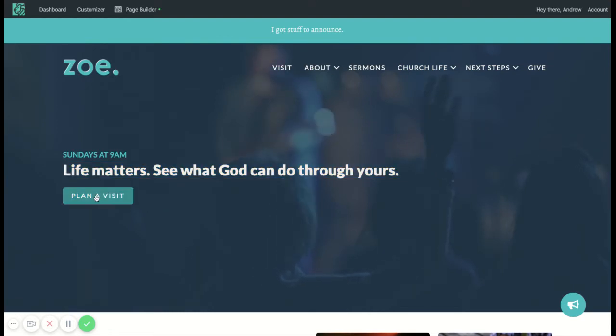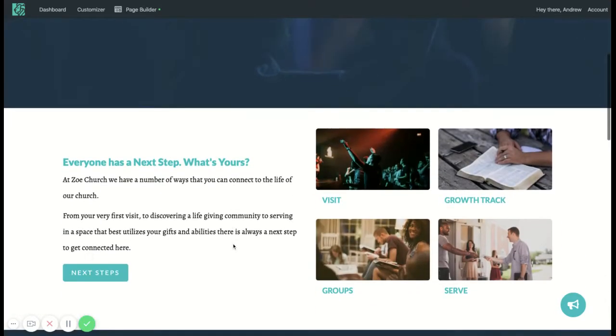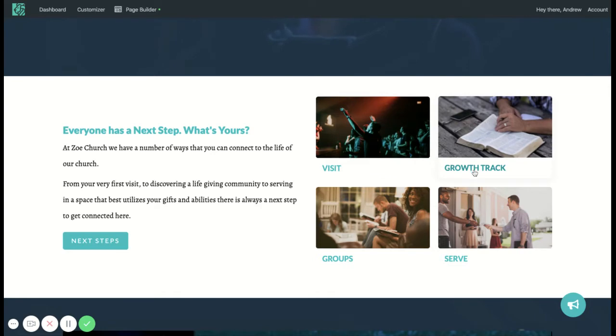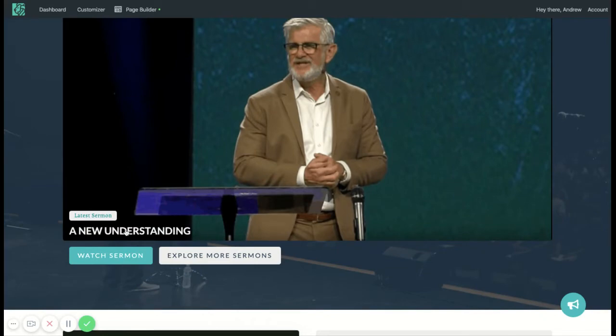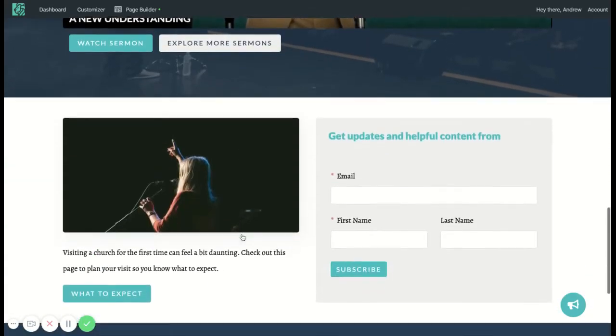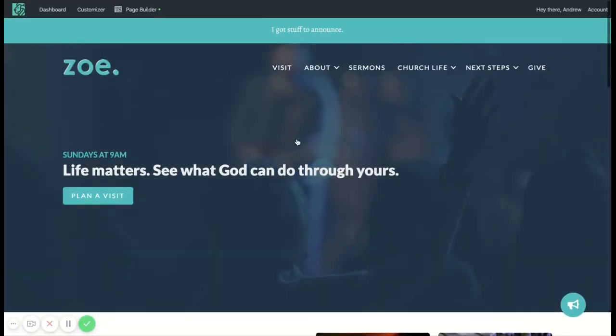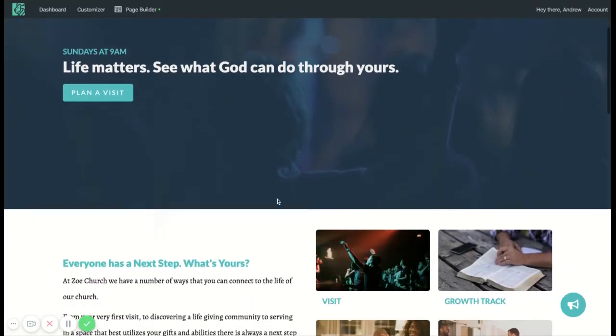We're going to look at changing button text and button links. We're going to look at page titles from these images here, or this grid here, as well as the same thing applies to sermon titles, and maybe a few other areas that we see along the way, such as the content that we have that applies to the whole website. So to get started, what I'm going to do first is show you how to change page titles.